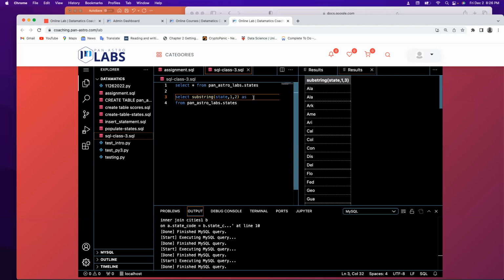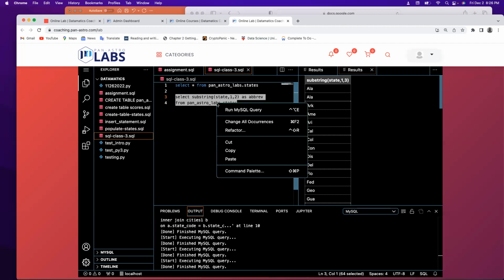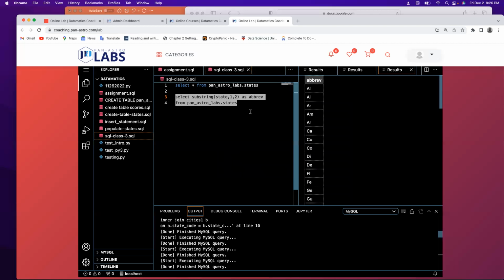Let's deal with this heading. We can name it as a brief, something like that, abbreviation. Let me run this. We'll come back to that so that I can really explain. Now the first, so you can see it's 2 now, right? Now you can change this to 2. Just change this first parameter to 2 and see what happens.